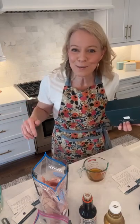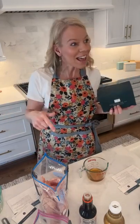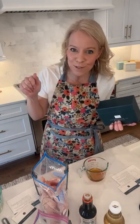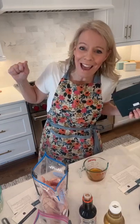I absolutely love it. I'm also super excited because this is my first big freezer cooking in my new kitchen, which is fun. And my kids are coming home tonight from college. So moms who have kids that have moved out, how excited are you? 2 of my 3 are away at college. They're gonna both be home tonight, yay! And yeah, it's fun. How many of y'all get excited when your kids come home? Then for those of you who have kids at home, tell me what age your kids are, and tell me if you get exhausted, and if you get excited when they come home? Are you nervous? I'm excited, but I also know when they come in, the whole world changes. So I'm getting ready for that.